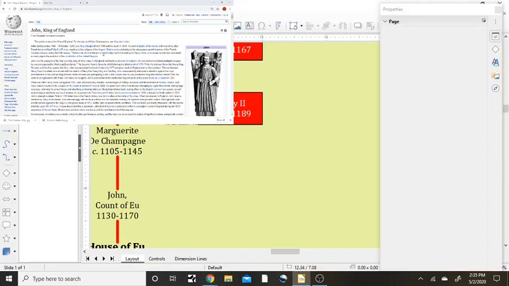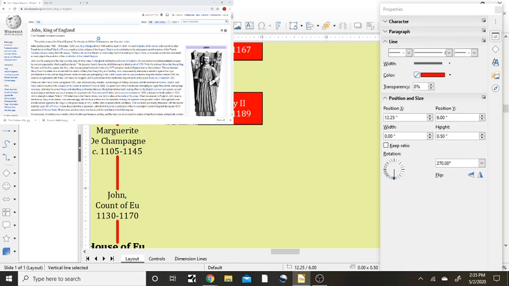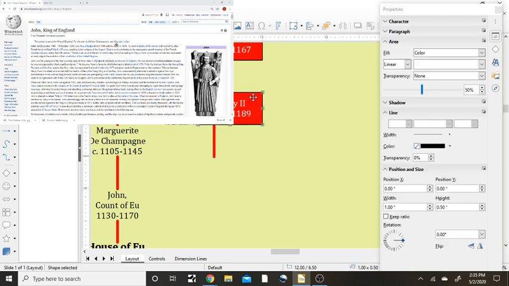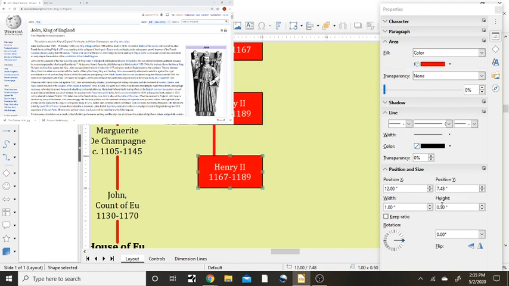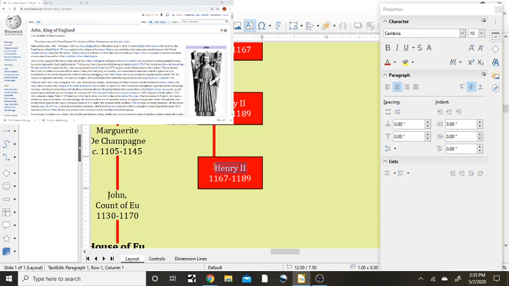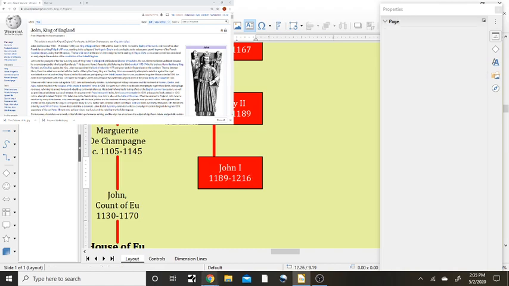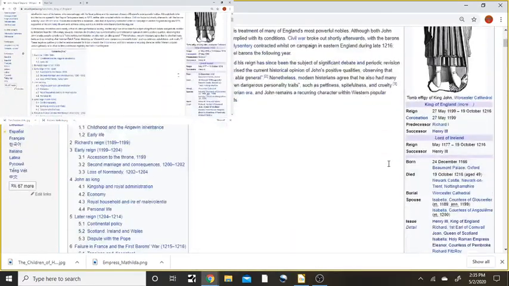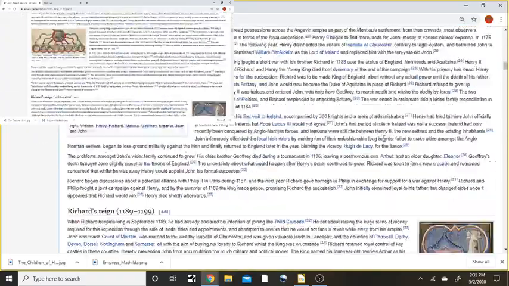Okay, this is surprising because it's actually passing through multiple monarchs who actually became king, which I think is quite interesting. So in some ways, you could consider the English monarchy in its infancy an ultimogenetic, I don't know the term, monarchy, which is quite interesting. So I guess John would inherit it in 1189 and rule till 1216. Not sure how that would be possible, though, seeing how hated he was.